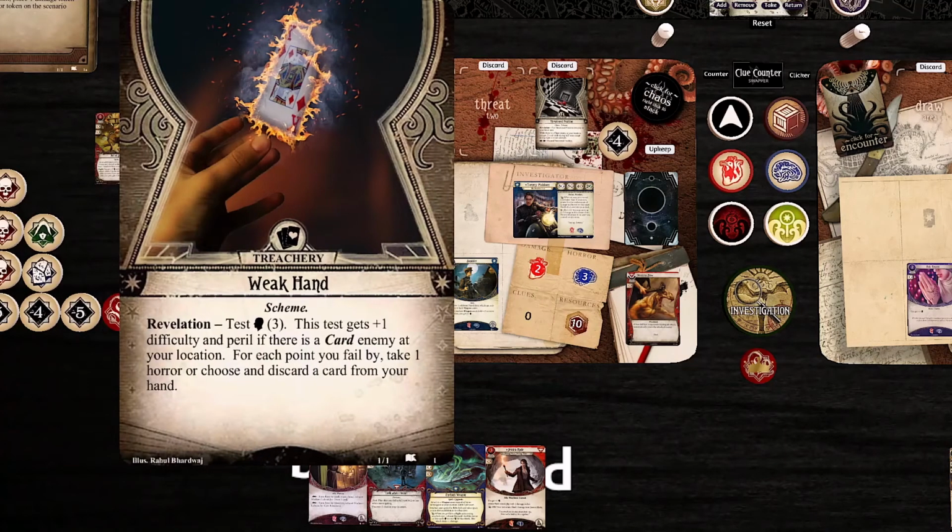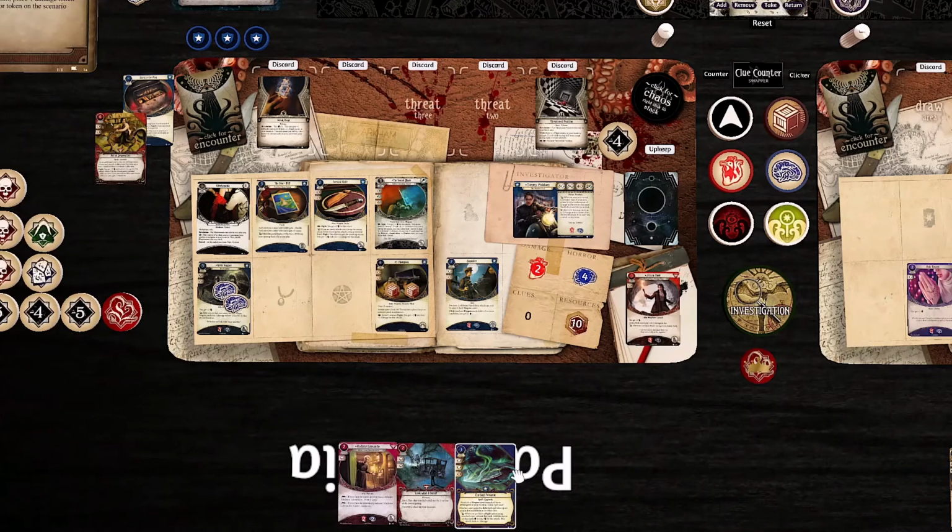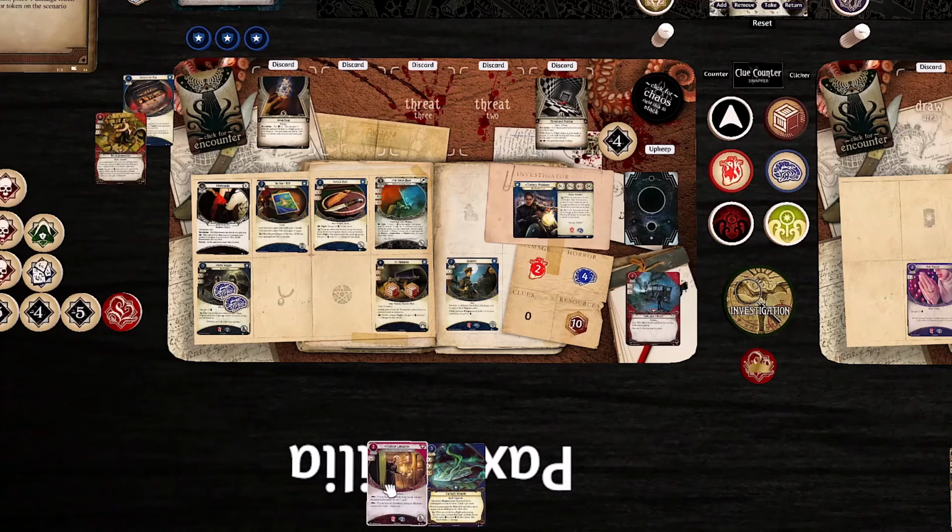A -4. Ouch. So I think what I'm going to do is I'm going to take 1 horror and discard 3 cards from my hand. 2 cards from my hand. Like that. I'll be putting Madame Lebranche into play this turn.